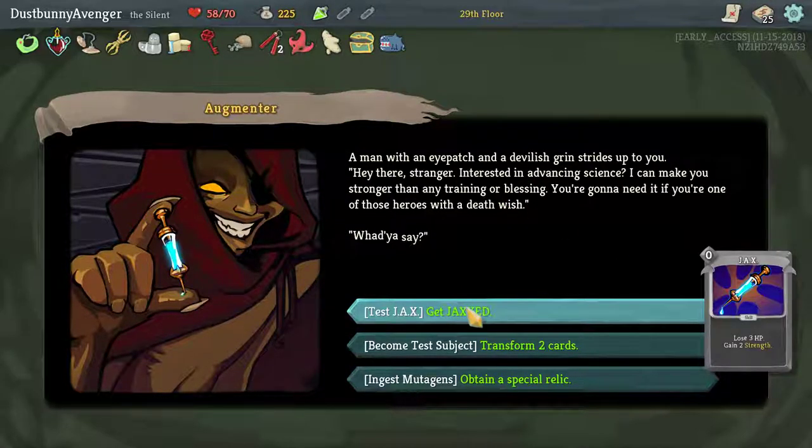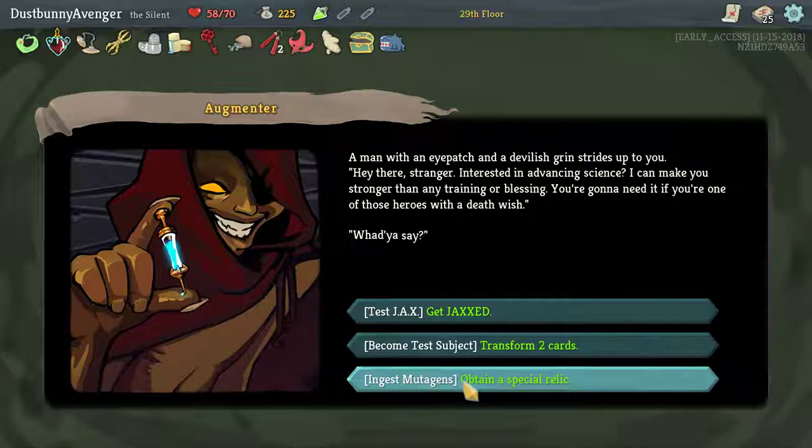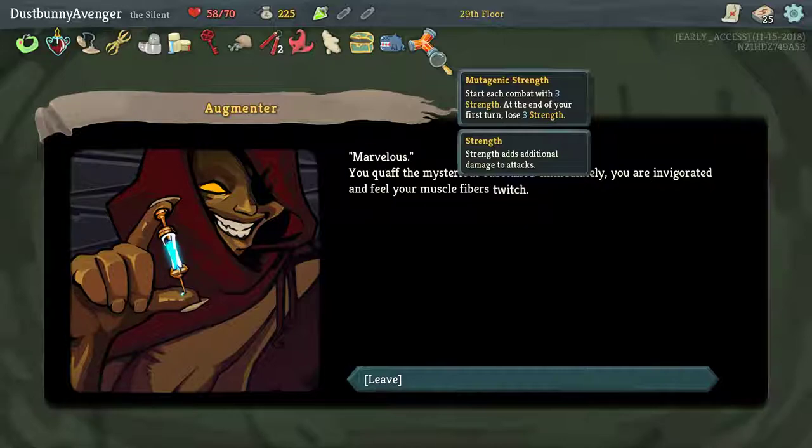Jax. Card, lose 3 HP, gain 2 strength. That doesn't sound great. Transform 2 cards from a test subject or ingest mutagens, attain special. Okay. I like special relics! You quaff the mysterious substance. Immediately you're invigorated and you feel your muscle fibers twitch. What does this do? Start each combat with 3 strength.